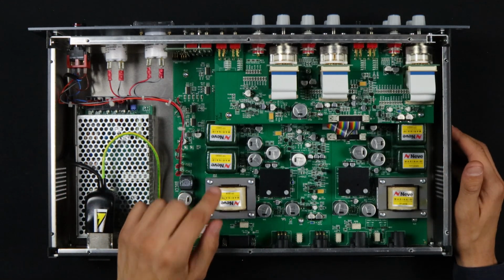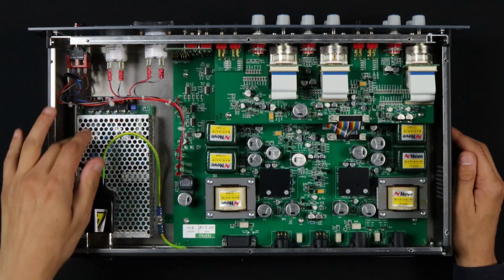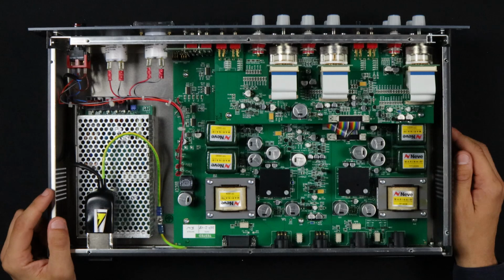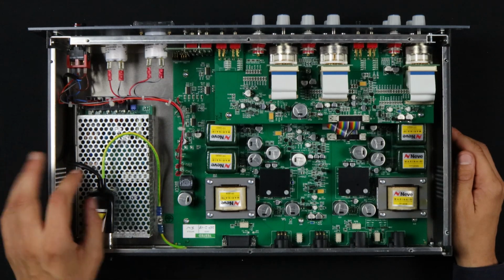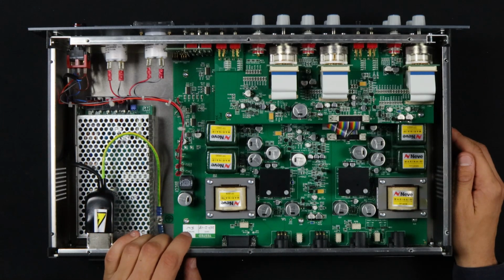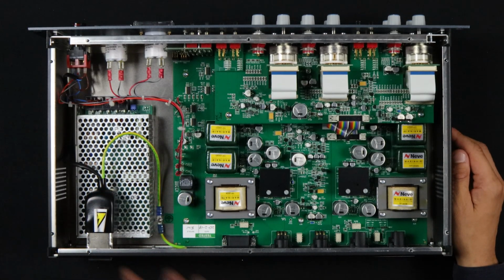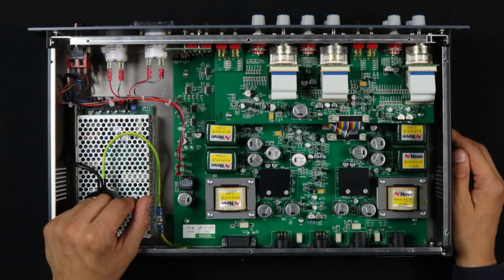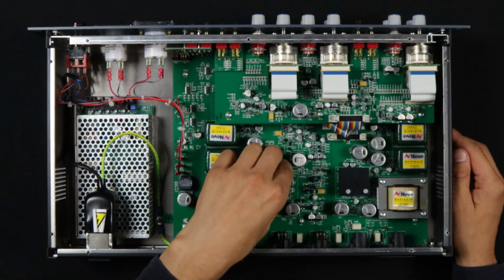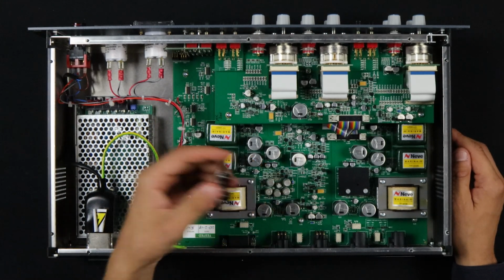There are 3 per channel. We'll talk about why that is in a minute. This is all the power supply over here. This modular power supply block is probably made by a third party that specializes in power supplies. It is not at all uncommon to see a modular block like that. What's important is that we're getting plus 24 volts into the board, which is what all the old Neve stuff runs on. What else have we got going on here? These anodized aluminum blocks are heat sinks for these transistors here.